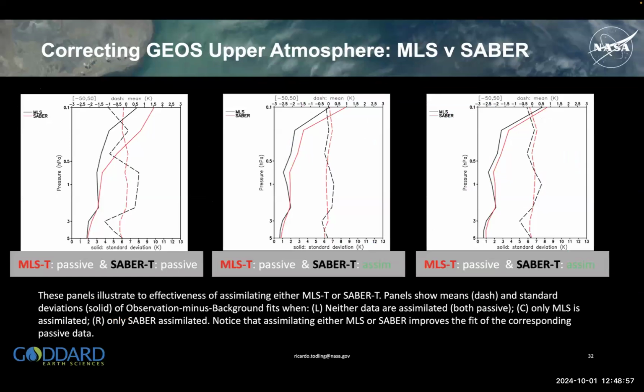The slides here show basic work being done to look at what it looks like, making sure that MLS and SABER are somewhat consistent, although we have not assimilated both of them at the same time because it's a bit tricky. We have done either one or the other, and neither. So we look, for example, at using both data sets as passive. These are globally averaged observation fits. The dashed lines mean observation fit, and the solid lines are the deviations, the O minus Fs, if you wish, or the O minus Bs, the fit to the background of the observations. They're not too different when they're both being ingested passively over this region from 5 millibars to about 0.1. I know most of you are used to kilometers rather than millibars, so I apologize for that. But largely this is the mesosphere, stratosphere, upper stratosphere.